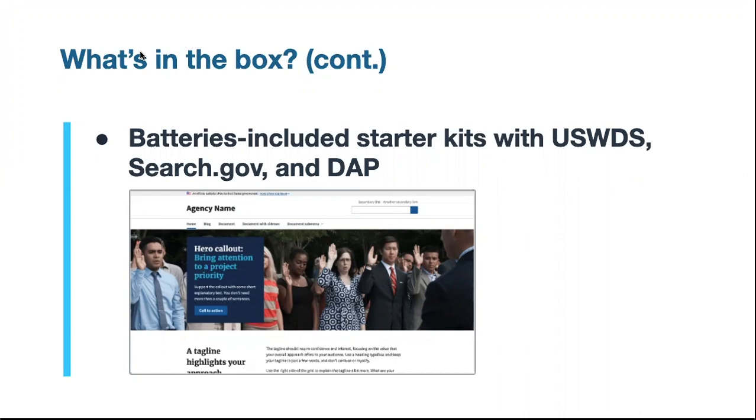The United States Web Design System is a package of layouts, HTML and CSS for your site that is 508 compliant out of the box. So that gives you a really good head start there. Their documentation is fantastic in terms of not only giving the details of how to use the tool, but why, and what patterns you should follow when building your site.